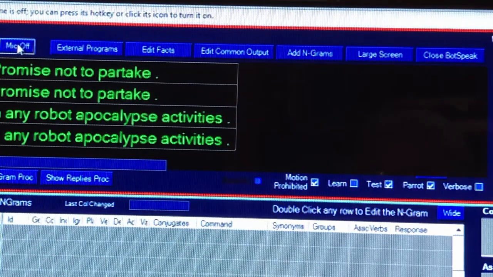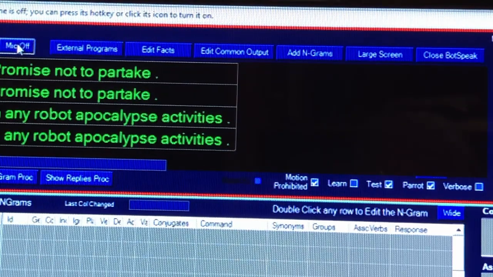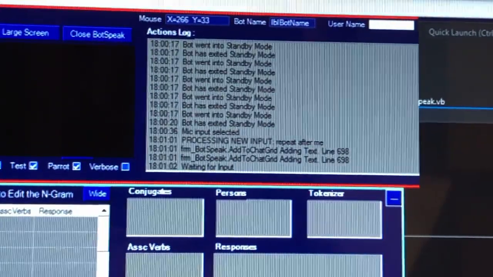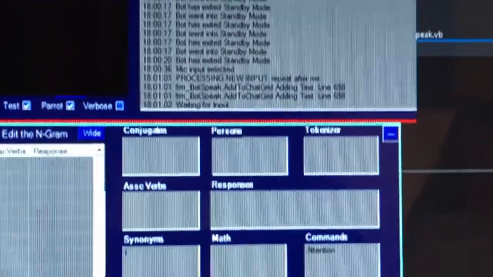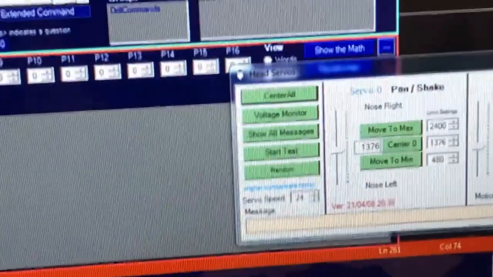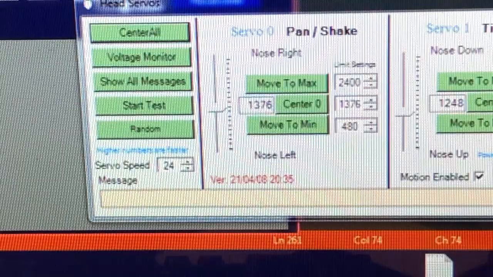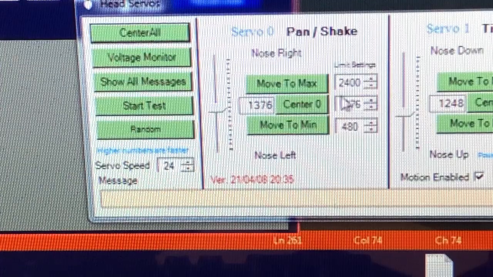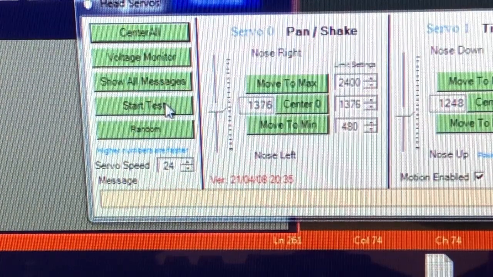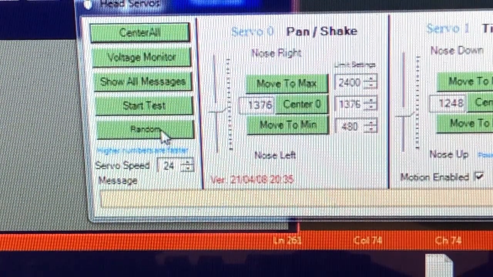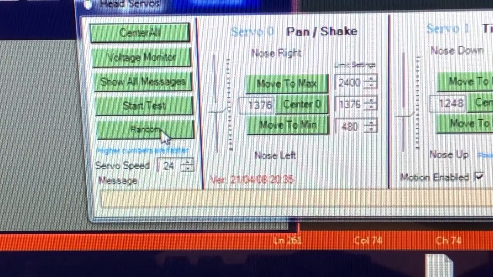Okay, that's the end of that demo. However, back to the head servo control program, which is here. This program allows me to run a test on the head, run some random motions on the head.